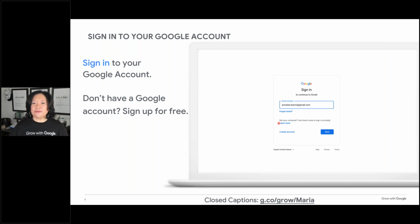You'll go here when you go to google.com or to gmail.com even. You're not going to set up Gmail, but you're going to go to google.com/accounts or just google.com, and you will create an account. And now you will use your email address. It does not change it to Gmail, and create a password. And like any other password protected site online, this is what you will use to be able to access a free Google account.